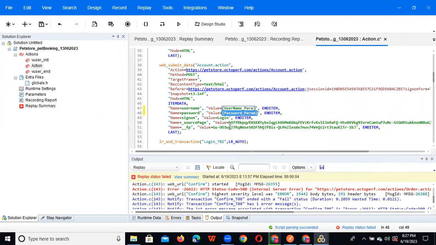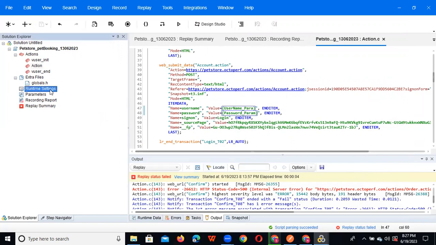So no need for replace here. Okay. Sign in is already there one more time. Okay. Now username and password, we are done for the parameterization. So now we'll execute one time and we'll see how the values are picked from here. So when you are doing it the first time, right?